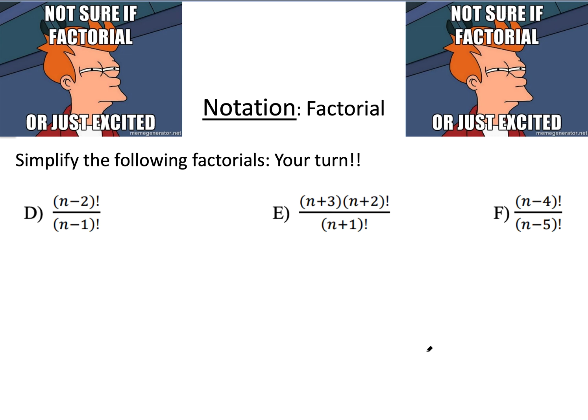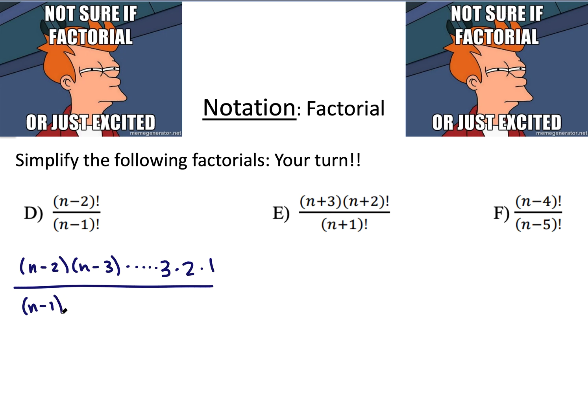So if you have n minus 2 factorial, on top you could say this is n minus 2 times n minus 3, and then dot, dot, dot, times 3 times 2 times 1. How about on the bottom? Well, that would say start with n minus 1, then multiply by the ones before it, like n minus 2, dot, dot, dot, all the way down to 3 times 2 times 1. So that means everything after n minus 1 in the numerator is going to cancel off. You have an n minus 1 in the denominator, but you would have a placeholder of 1 up in the numerator. So this would be 1 over n minus 1.